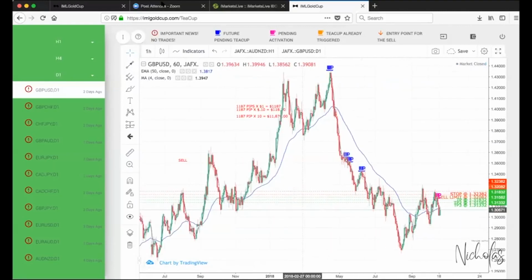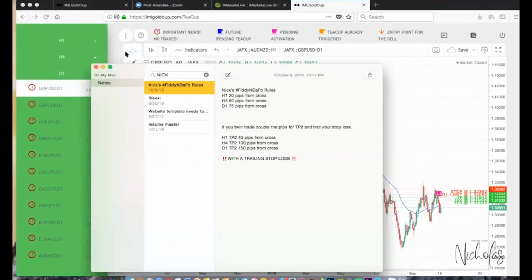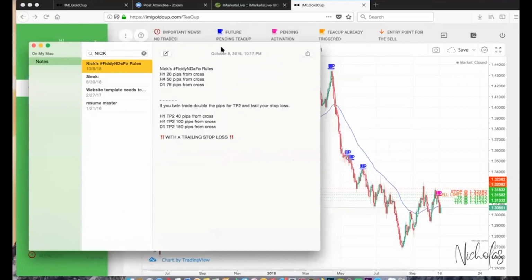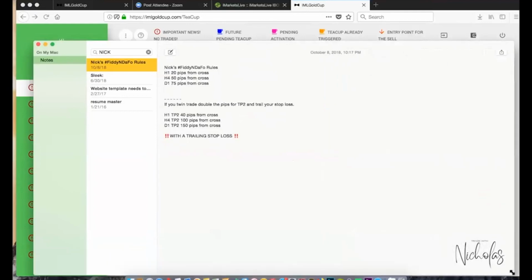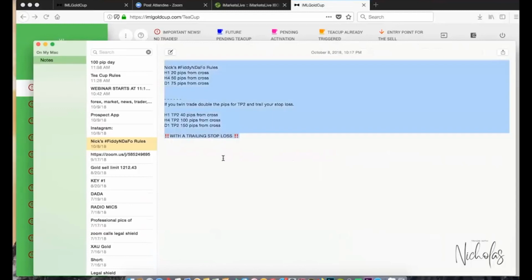Okay? So let me change my screen real quick. I have some rules I want to share with you guys when it comes to the 50 and the 4 moving average. Here we go. New share, desktop. All right. Can you guys see this? If you can see my notepad, put a 1 in the chat box. You still with me? All right, good. So I'll make this a little bigger so you guys can read it.